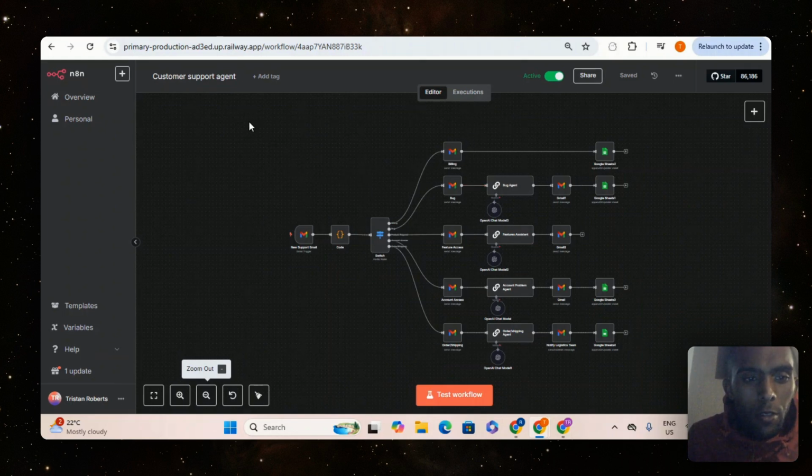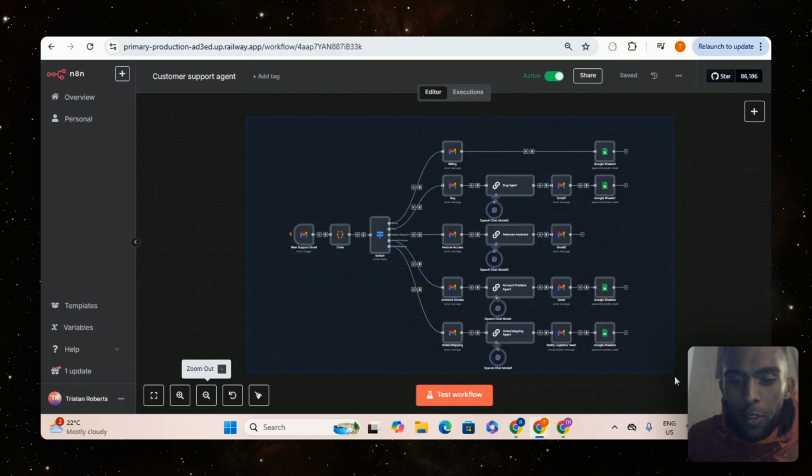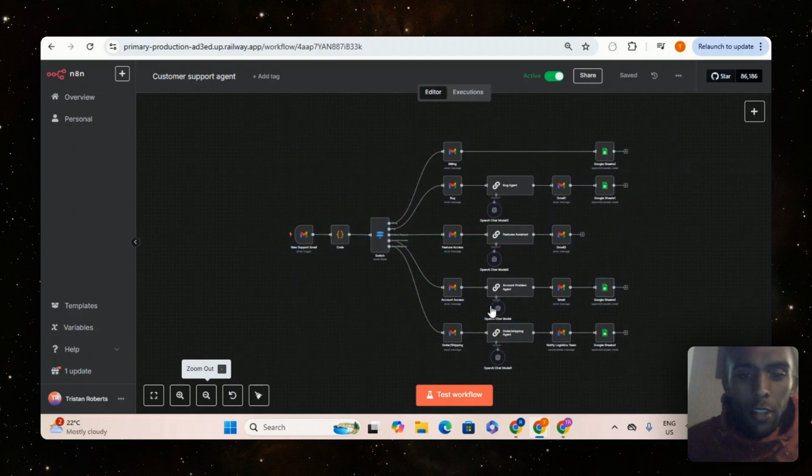In this tutorial, we are going to be going through our support agent that we built. This agent is for e-commerce stores, handling support, billing, orders, and bug emails. Maybe there's a client that wants something added in the features. Maybe a client needs access to their account because they forgot their password. So this is what we built here in n8n. It's quite a cool workflow.